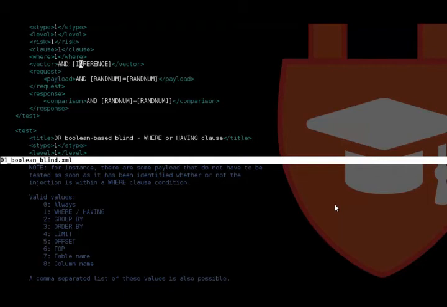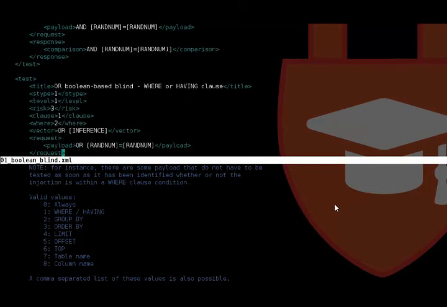The injection, the inference is substituted by SQL at runtime, and in the request is saying what you need to inject, and the response is what you need to do in order to compare and understand when it is a true or false statement. That's why you have the comparison here. It is saying, okay, here is the payload for you to inject, and here is the payload in the response that it needs to match in order to know if it was a true or false response.